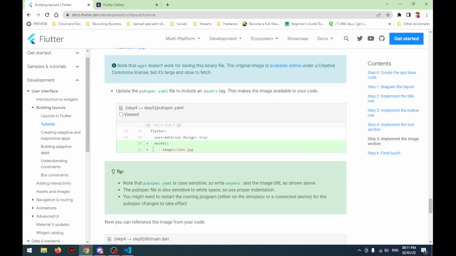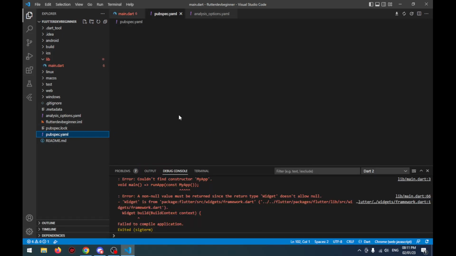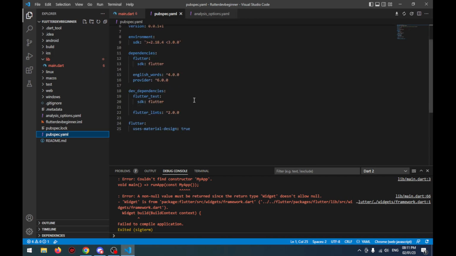You have to add this image in the pubspec.yaml because this one contains the assets.